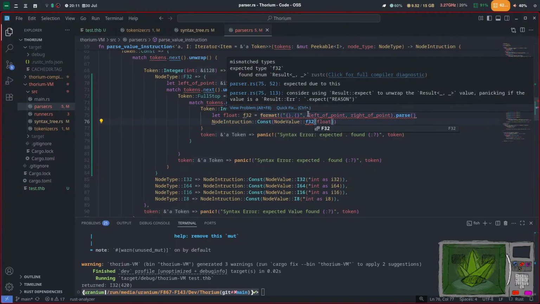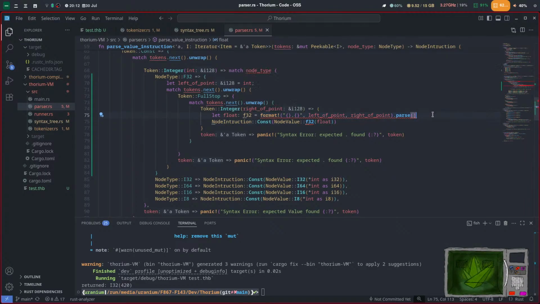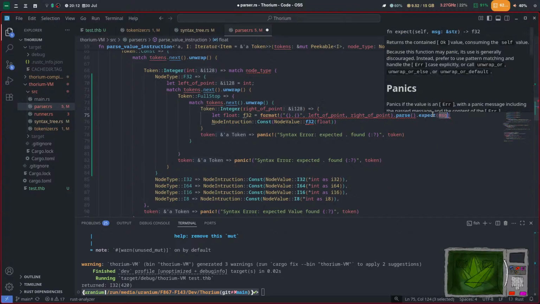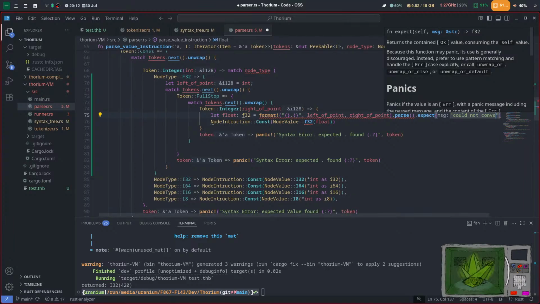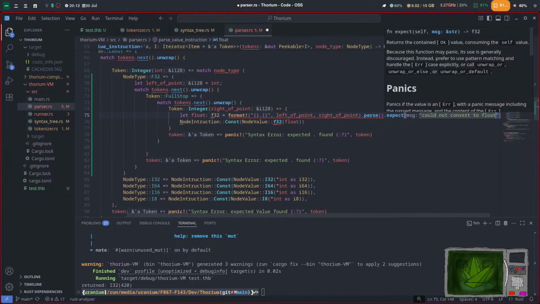And of course, okay, not expect. It's understandable, and could not convert to float, right?